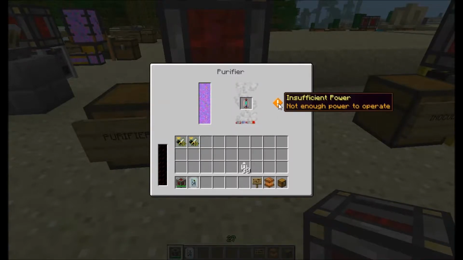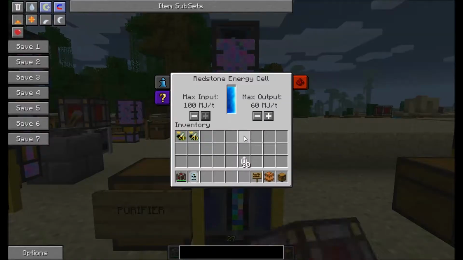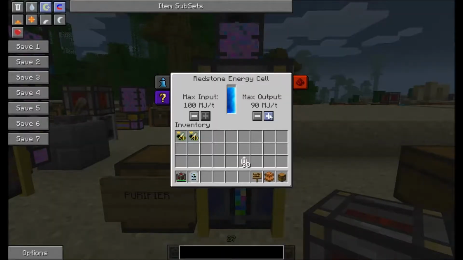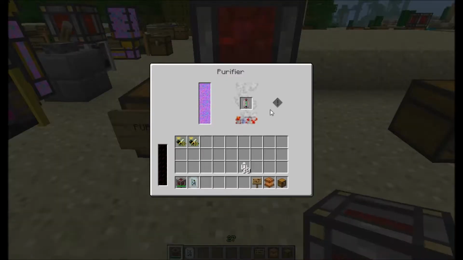There. That strobe over there, which I shouldn't do that for some viewers, means that it is not getting enough juice. That's at 50 MJ per tick. So let's bump it up to 60. Still flashing. 70. 80. You can see the pattern here. 90. 100. At 100 MJ per tick, it actually stabilizes and doesn't lose any of the power.